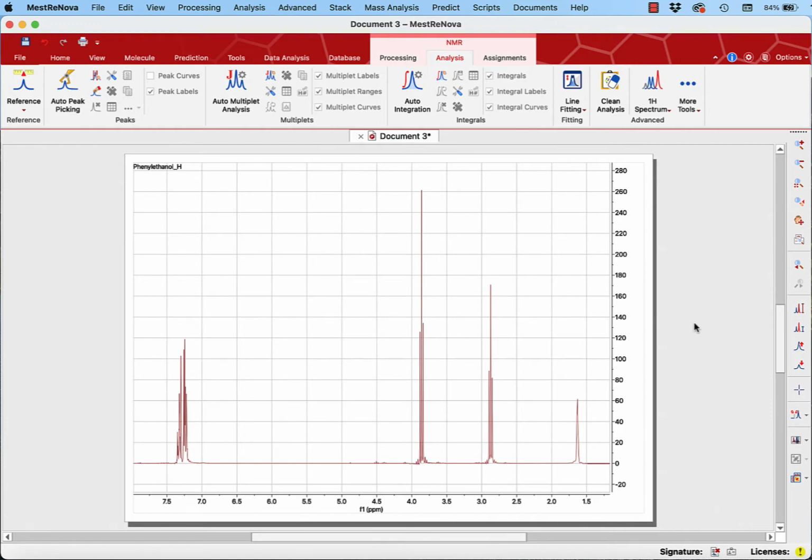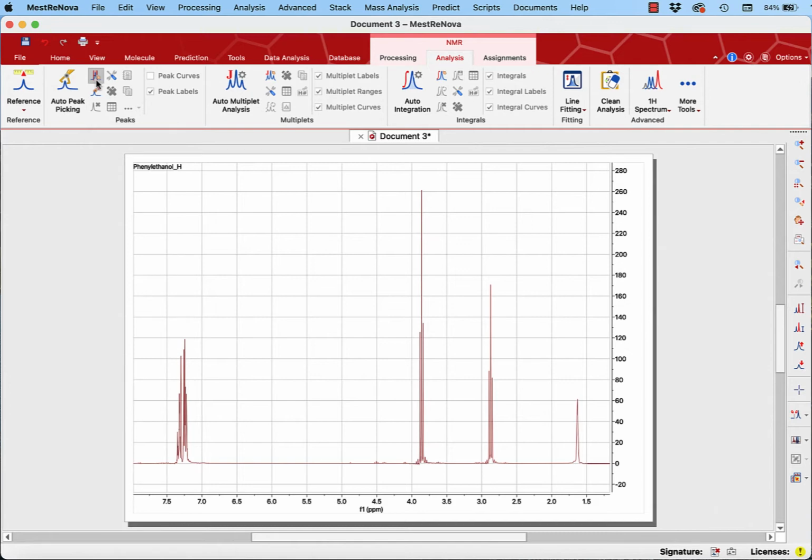So the next thing that you probably want to do is mark the frequencies of each of these signals. Up here on the top left, there's something that says auto, or peak picking. You don't want to do any of the automated ones. It messes it up pretty much all the time. So instead you're going to use these smaller buttons here that do it manually. I would hover over this one, it says manual threshold, and I would use that one.